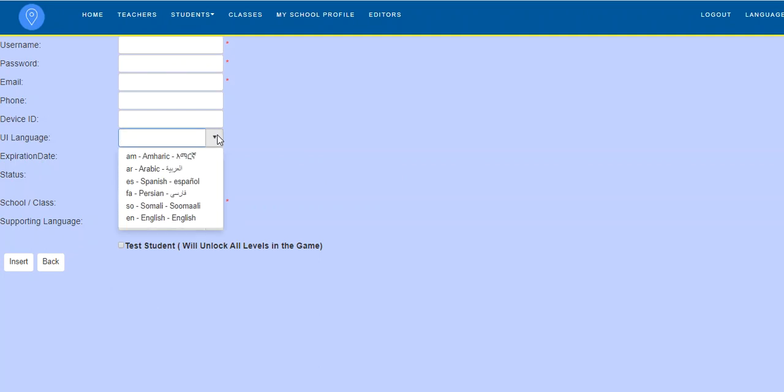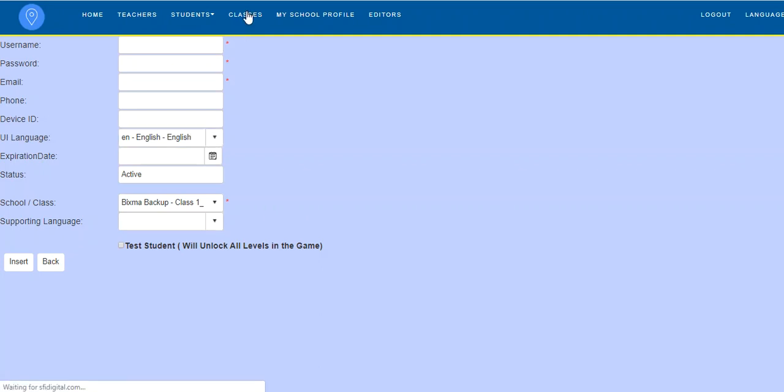Here's another interesting thing. When you create an account for a student, you can decide which language he should see when he logs into the system the first time. Like if your system is in Swedish and you want to add Ramzi to check the system, you can say, okay, when Ramzi logs into the system, let him see the interface in English, because Ramzi's Swedish is not encouraging. So that's another feature that you have in the system.